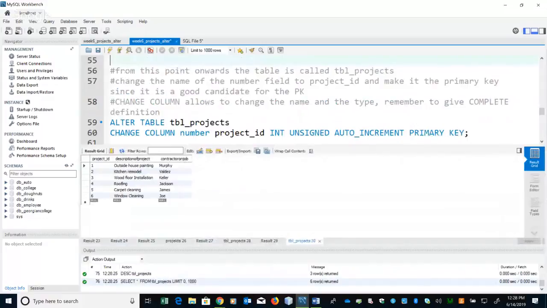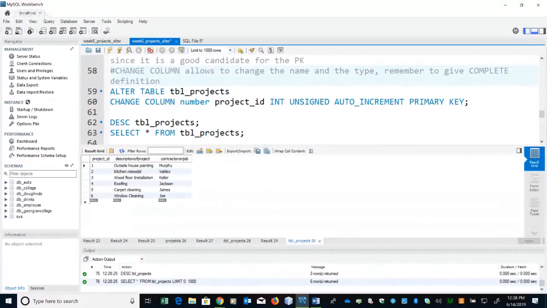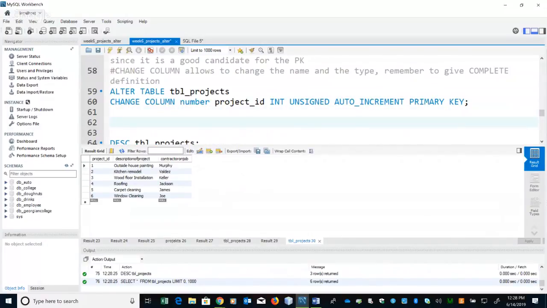So I'm fine, it added 5 or 6. Now for whatever reason, if you don't want to start with 5, 6, 1, 2, 3, 4 will not change. Keep that in mind. 1, 2, 3, 4 will not change unless you change it manually. So you have to go in and update it. But if you wanted to start not with 5 but with 1000 just for the heck of it, I really don't know why you would, but if you wanted to, you can always change it here.